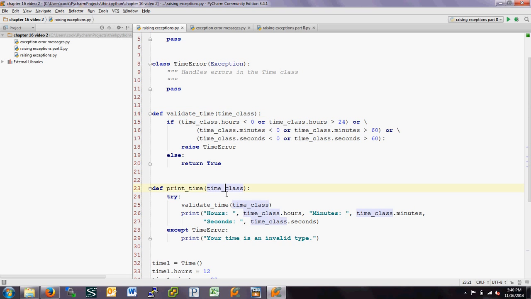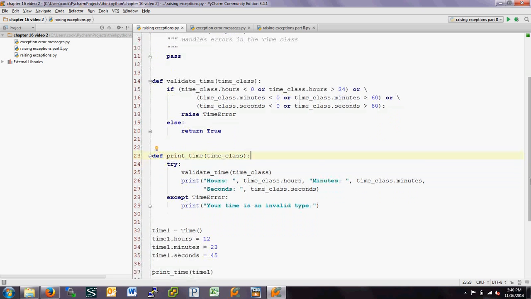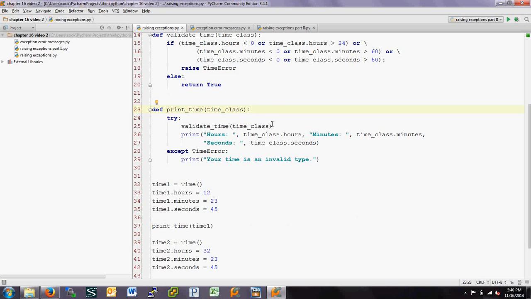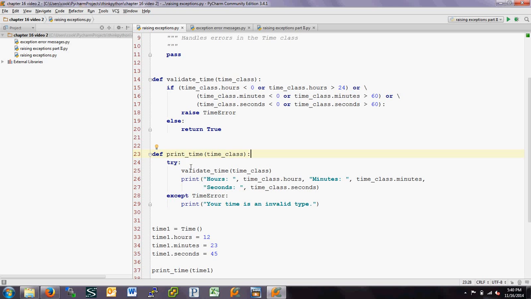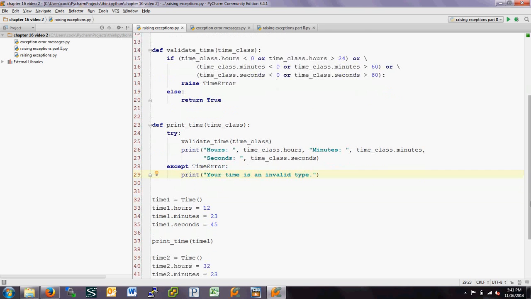And notice again that because we're passing this in as a parameter, as we discussed in the previous video, I put underscore class at the end of it, just to let anybody reading this know what's going on. And then I can do a try except block on time class. So I can try to validate time. And if this ends up throwing an error, then we'll go to the except and catch the time error. Otherwise, we're just going to print out the hours, the minutes, and the seconds. And if there's an exception, we're just going to print your time is an invalid type.